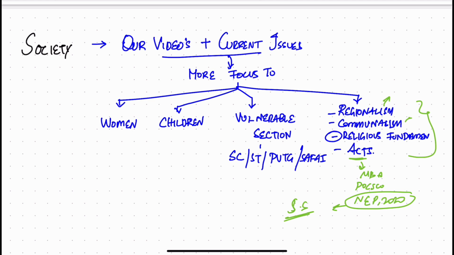Then regionalism, communalism, religious fundamentalism, those are all burning issues of India. As an administrator you should know what to do for these questions, the important burning topics. It is not like state PSC exams. They are not going to ask the definition of regionalism or communalism. They are going to give you a scenario. Suppose you take women, the question can be about gender stereotyping: what is gender stereotyping and how does it affect Indian women in our society? Comment.